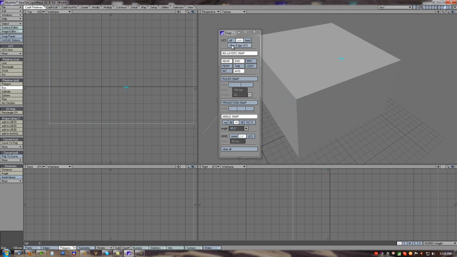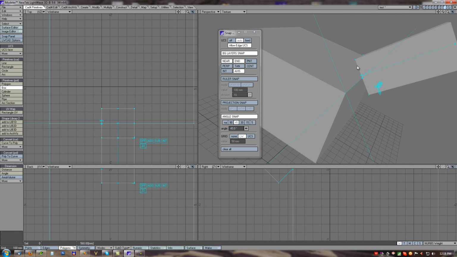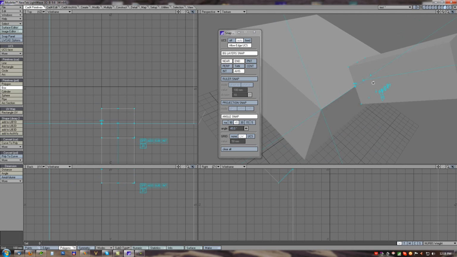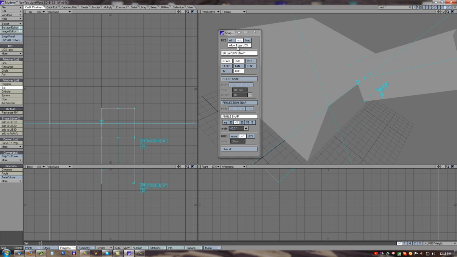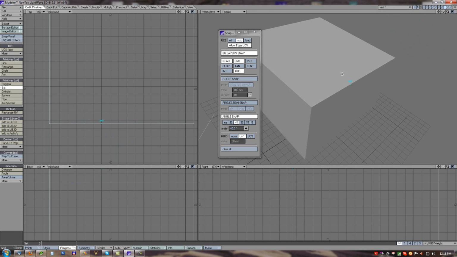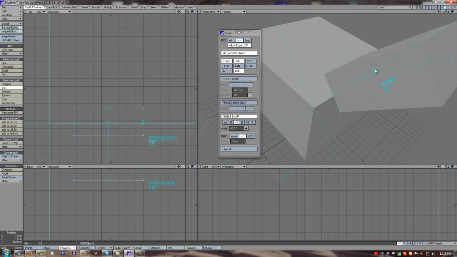But if we enable allow edge UCS, then the UCS plane is calculated from this edge. This is useful for a lot of modeling tasks, so we can create the edge UCS very quickly with this option. Of course, when the allow edge UCS option is enabled, if we click onto a polygon, it creates a UCS on the polygon. But if we click on the edge, it will create a UCS plane on this edge.